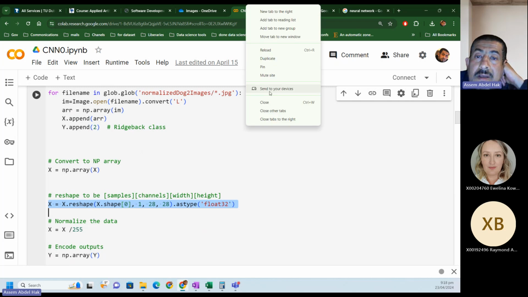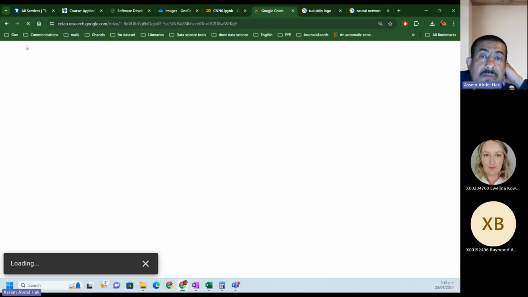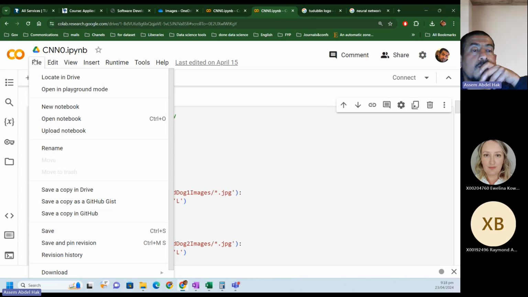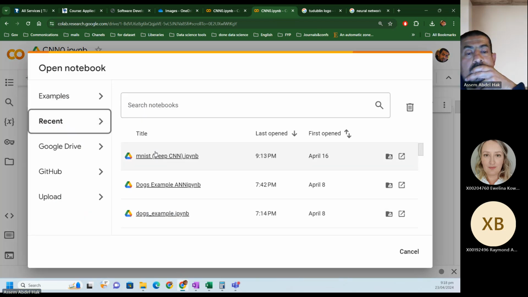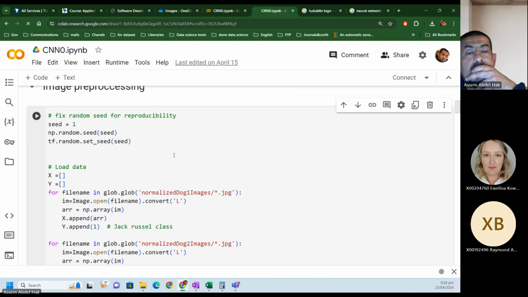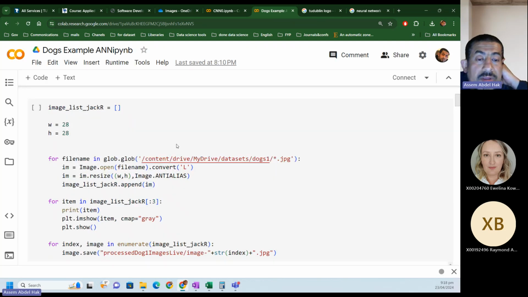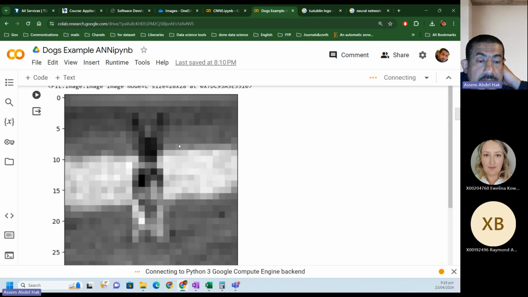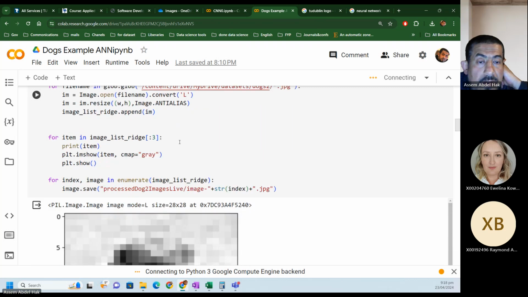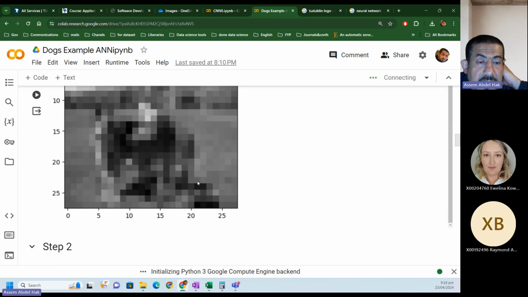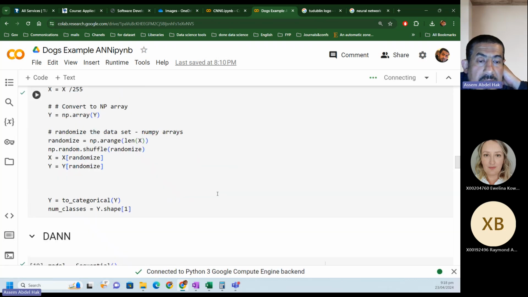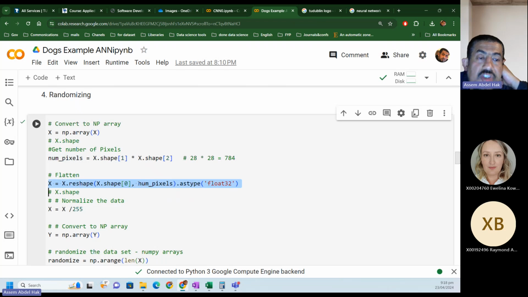Let me show the previous one. This is the only difference here. This was the first step. There is step 2, and step 3, look here, there's the reshape. I flatten. Why?